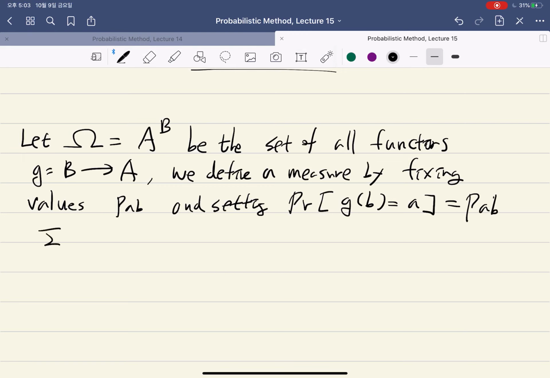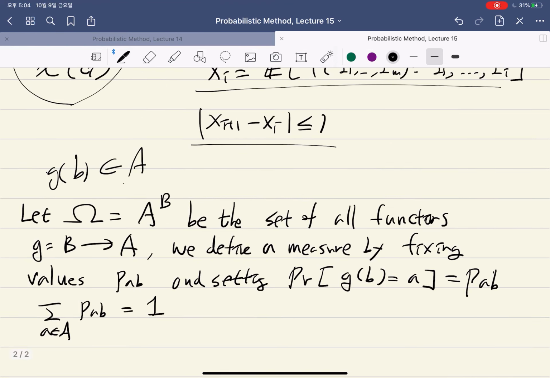Of course, this p_{ab} has to satisfy, for fixed b, that if you vary a, the sum is 1. So for a specific value b, g(b) is chosen from A with each value having probability p_{ab}.